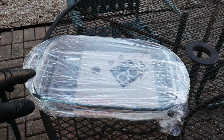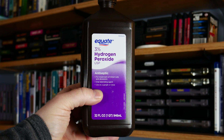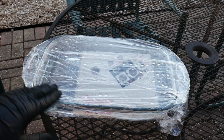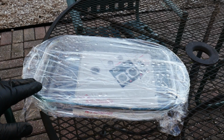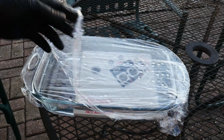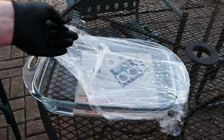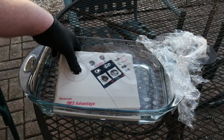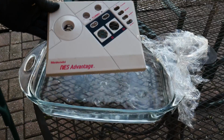in 3% hydrogen peroxide and then covered it in saran wrap, so it's completely submerged and covered. And it's been sitting outside under the sun for probably about 4 hours now. So we're just going to take this off and see if chemistry did its thing. And looking at this, oh, I can already tell it's really warm. That water is really warm from sitting outside.